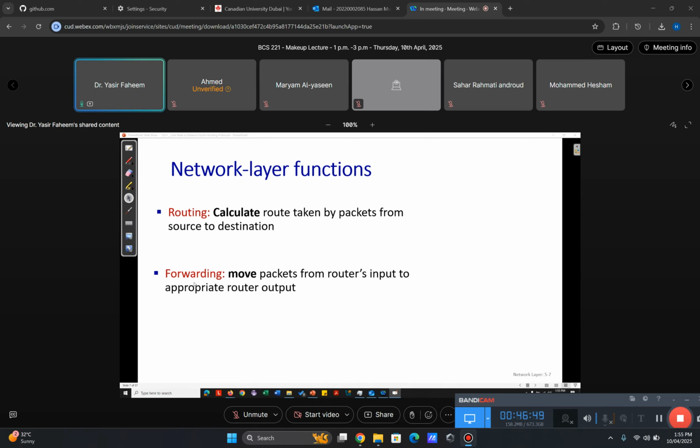What is forwarding? Once the routing algorithm converges, every router will add entries in its forwarding table. It will add reachable IP addresses in one column, next hop IP address in another column, cost to reach that network, it could be a number of hops, and that is called a forwarding table, a routing or forwarding table.